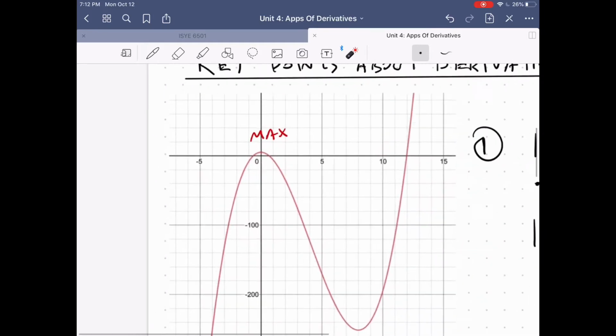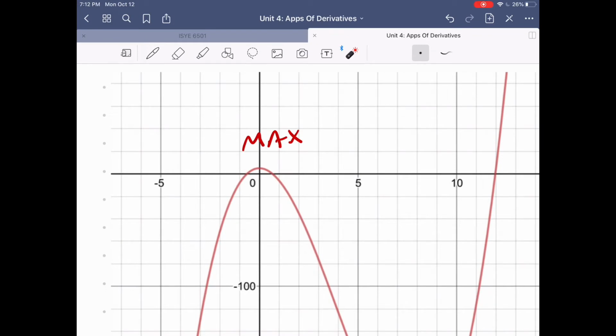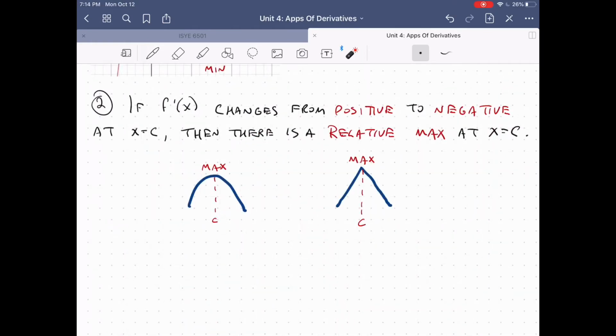Now let's look again just at this maximum point, and let's think about what's happening around it. We know at the maximum point itself, you're neither increasing nor decreasing. So you would have a 0 slope of the tangent line right there at the top. Since we're increasing from the left, that means that f prime of x is positive to the left of this maximum. And then it's decreasing to the right, that means f prime of x is negative to the right. So that's our key takeaway number 2.